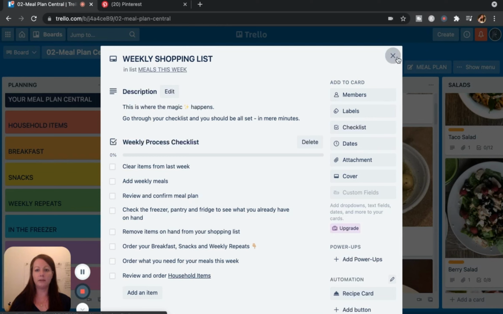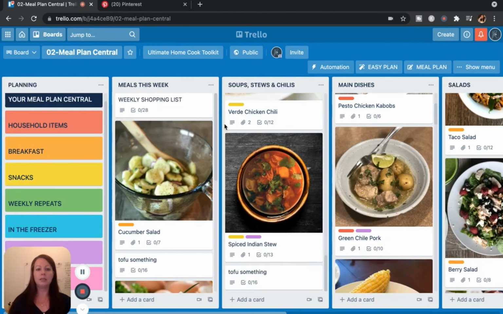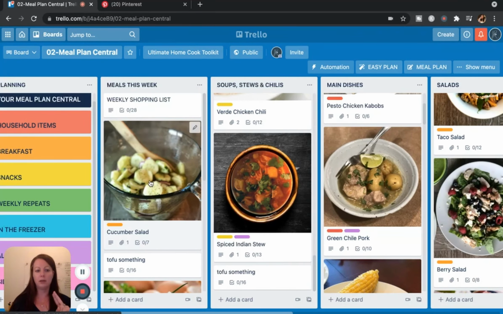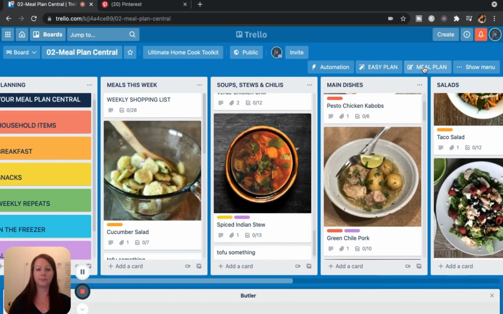The alternative is if relinquishing control scares you and you're like, I don't want some computer telling me what I'm going to eat, there's too much going into that. You can still get the benefits of the automation, but go about it a separate way. So instead of easy plan, I'm going to hit the meal plan button.